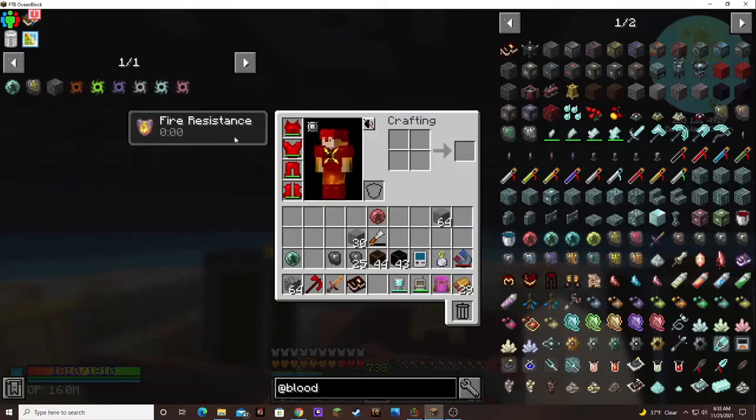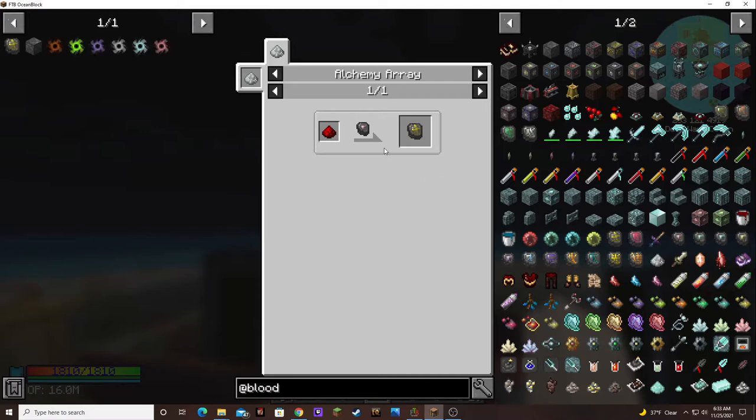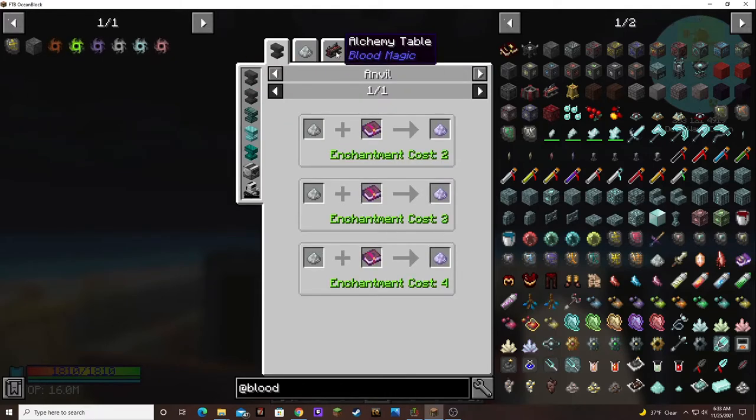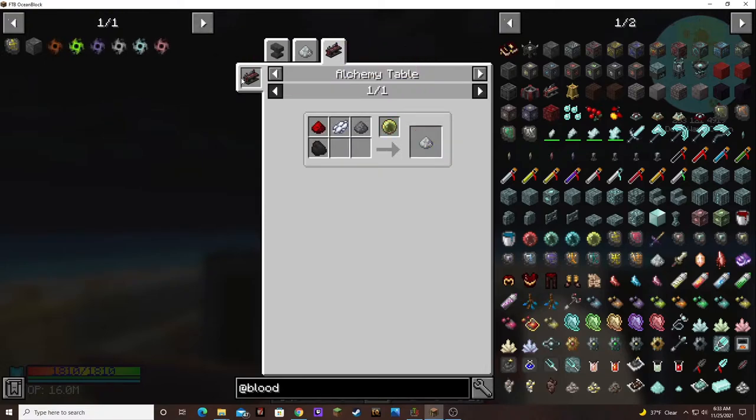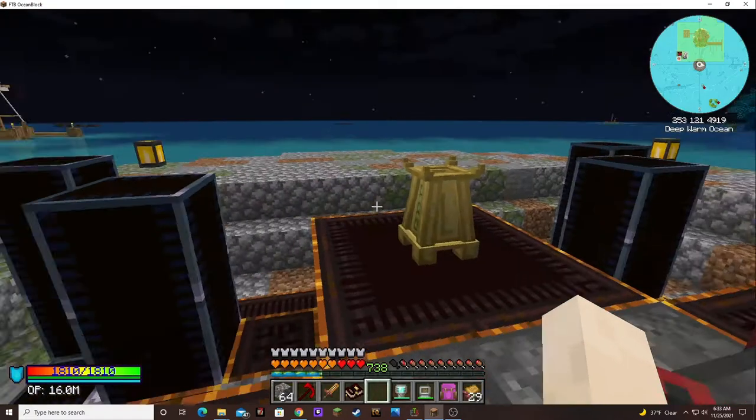Let's try to get, got the apprentice blood orb done. Check. Let's try to get the divination sigil. This is different. I don't know. We have to take a redstone and a blank slate and get a divination sigil from an alchemy array. I don't know what that is, but we have to make these ash in the alchemy table. So what does the alchemy table look like? Looks like we should have all this stuff.